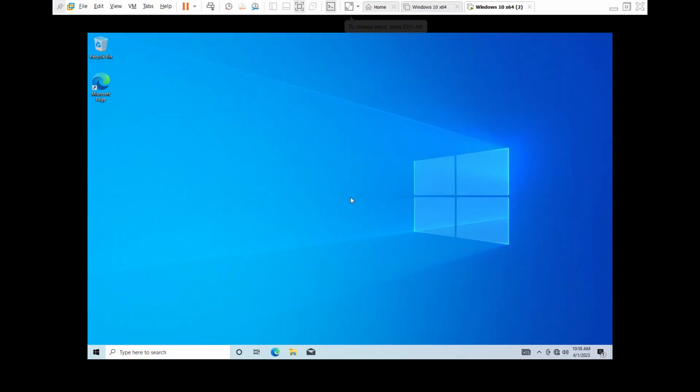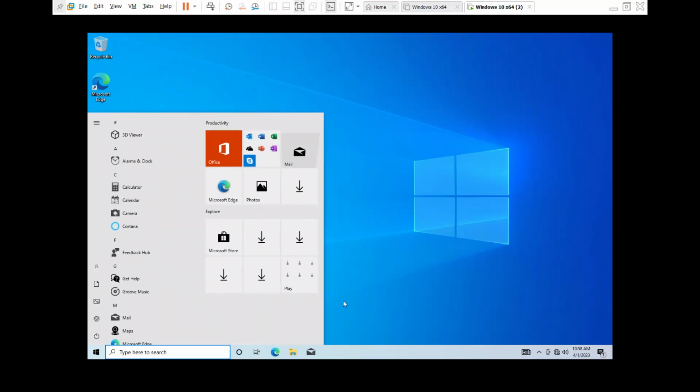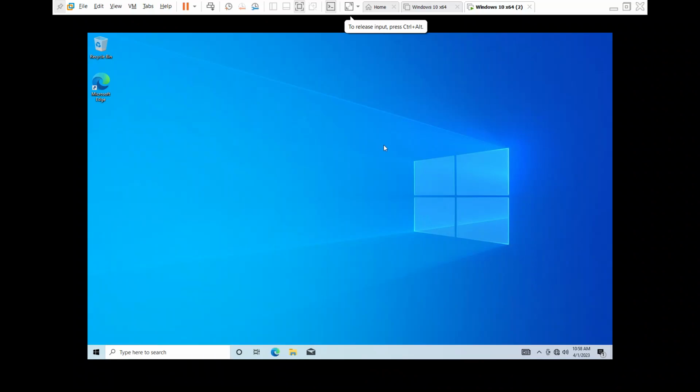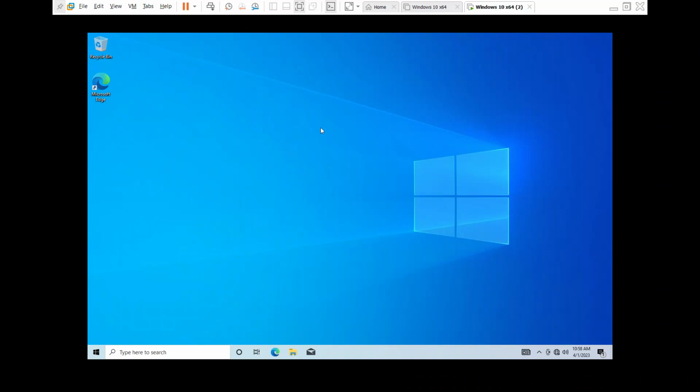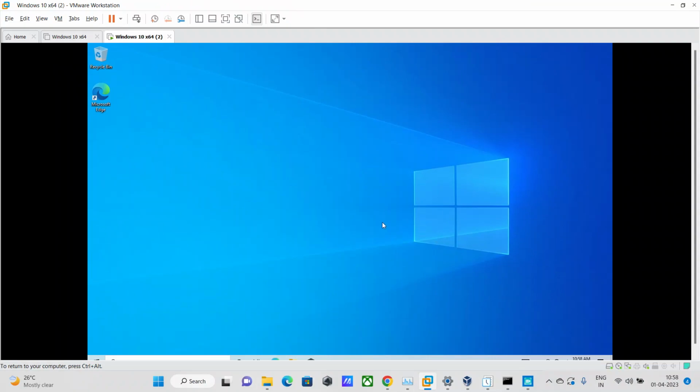Let me do a full screen, and you can see here what I'm talking about. The internet icon just says not connected, no connections are available. However, it's not true. I have my Wi-Fi connection active, as well as my default gateway, which is my router. It's up and running. All right. So let me quickly go back out of the full screen mode and show you something over here.